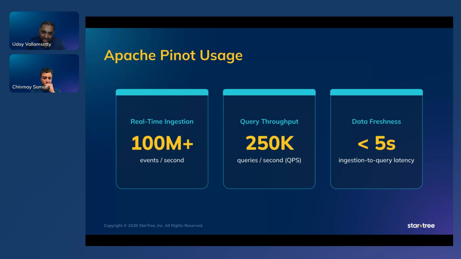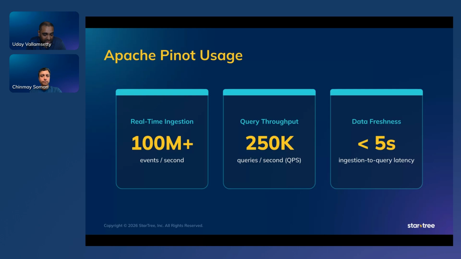We have another customer where, talk about data freshness, if the ingestion lag from their Kafka topic is greater than 5 seconds, that's considered a P0 for them, right? That's the tight SLA that we maintain for that particular customer. Now, 1 and 3 are StarTree customers. The middle one is clearly LinkedIn. They're a big proponent of Apache Pinot.